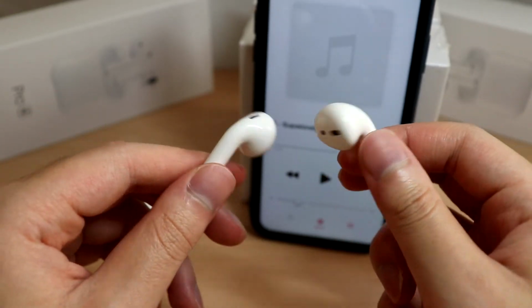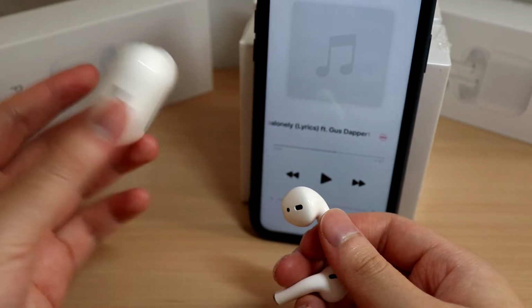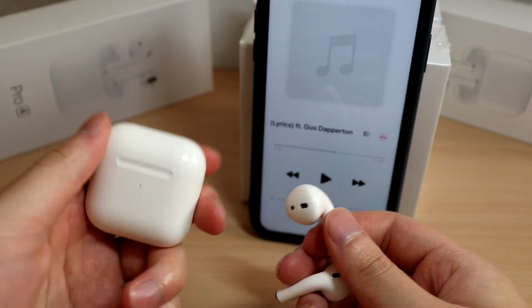Now the build quality of the AirPods and also of the case is pretty good, really high quality of plastic. It doesn't feel cheap at all.